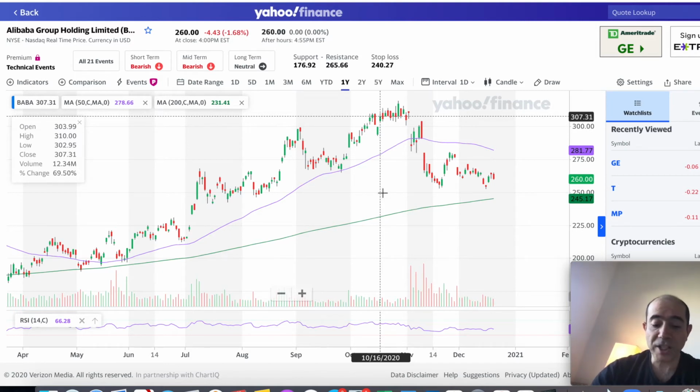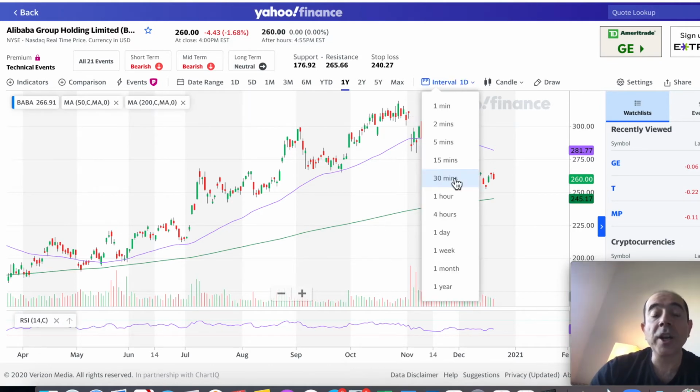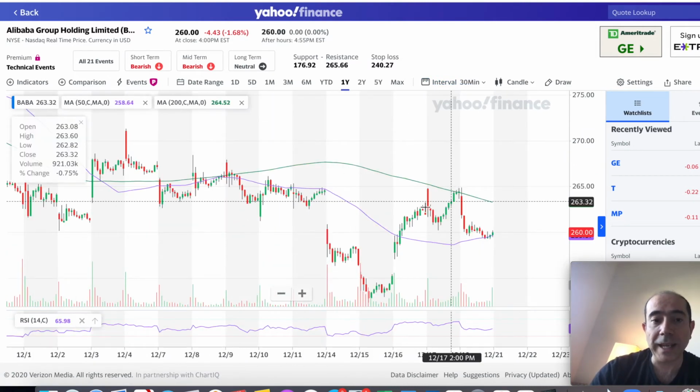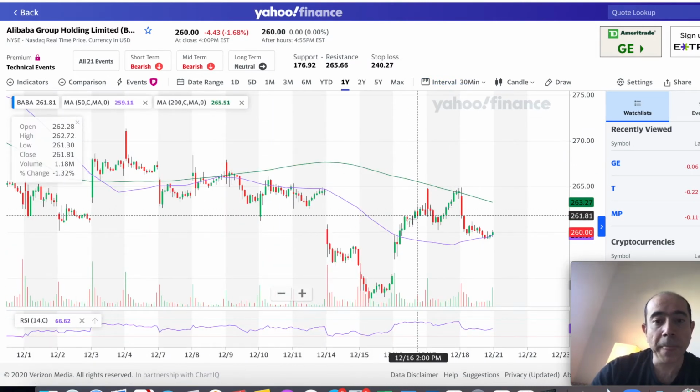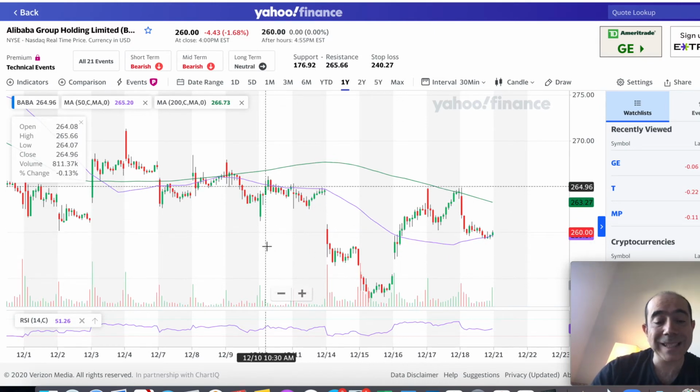So moving averages can provide a simple yet effective way to know what side of the market you should be trading that day. If it's trading below the moving average point, then this can be a clear indicator to take the short position. And then you can also change the interval period. So if you want to look more into a daily, like a 30-minute interval, this gives you a more concise look into the pattern of the 50-day and 200-day moving average.